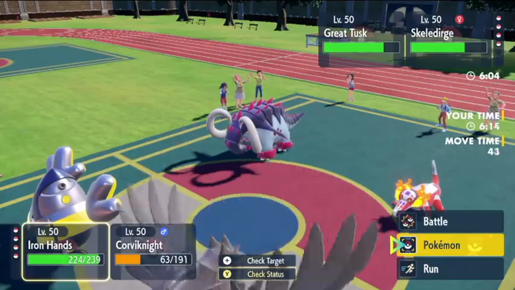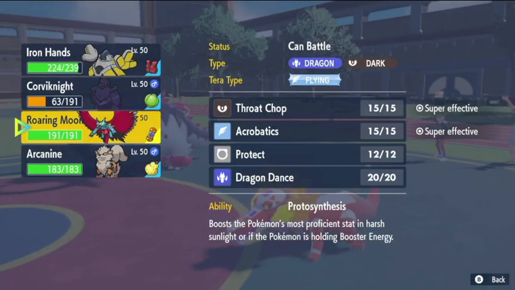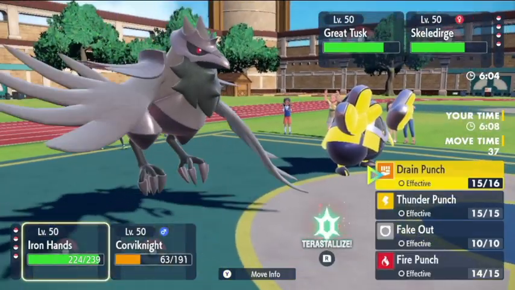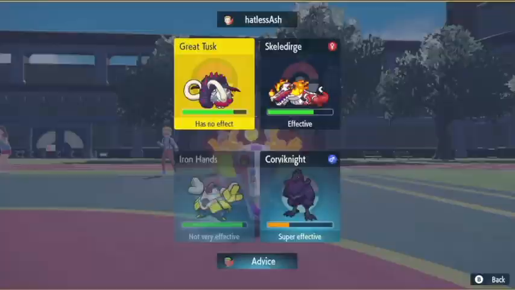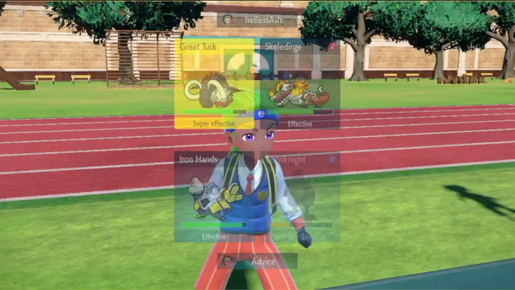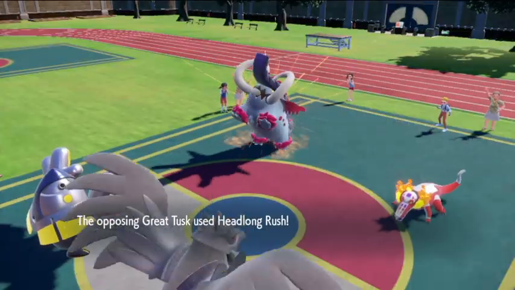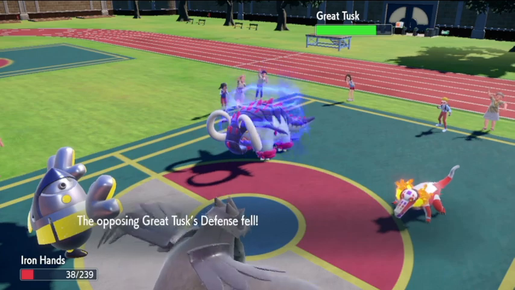If they have Baxcalibur in the back, I need to save Iron Mike. But I hate to switch G-Ammo into a Headlong Rush, so I'm going to just risk it. I can tank a Headlong Rush from here, so I'm just going to Thunder Punch Skeledirge. And we'll Brave Bird the Tusk. +1 Brave Bird should pick up. Big tank. Defense drop.